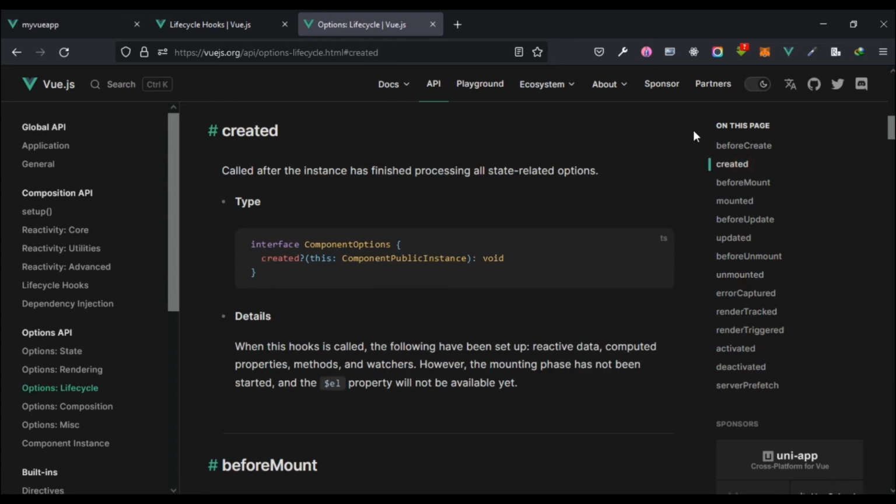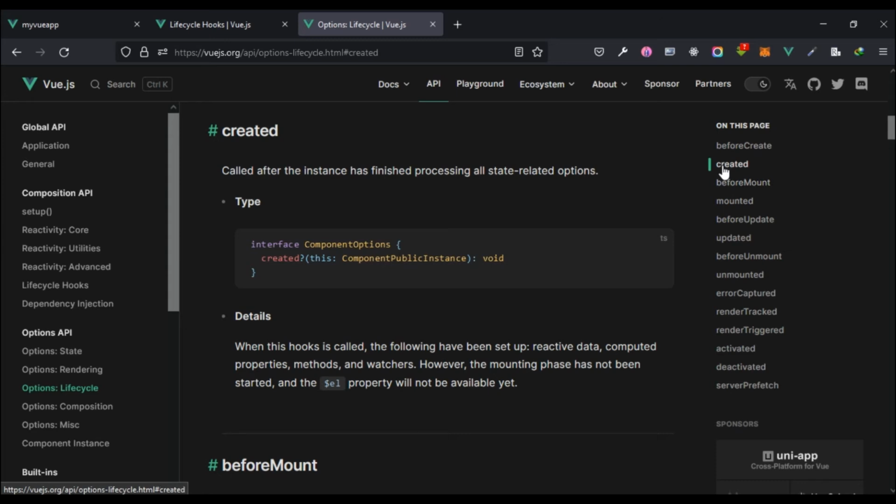Now a very common thing is, maybe you want to fetch data from an API. It is advisable to do that right here in created or maybe mounted. The difference between the two is that with created, you have access to the data, but you don't have access to the template or any of the DOM nodes.